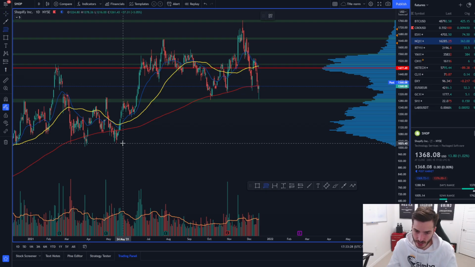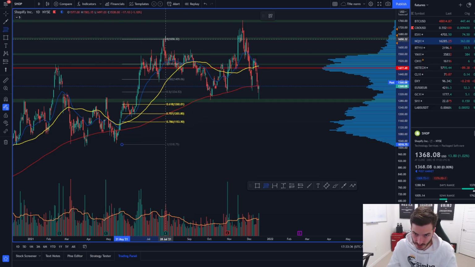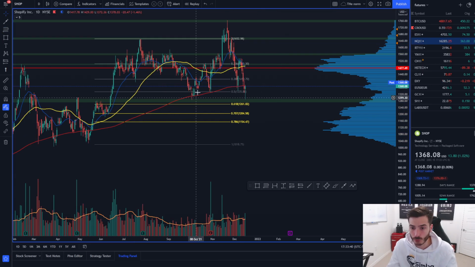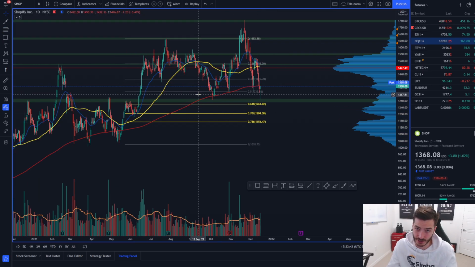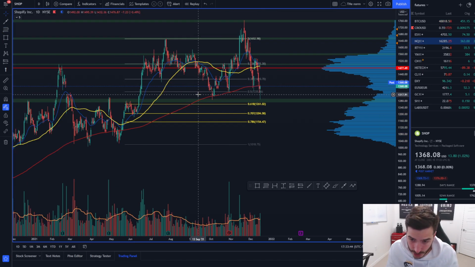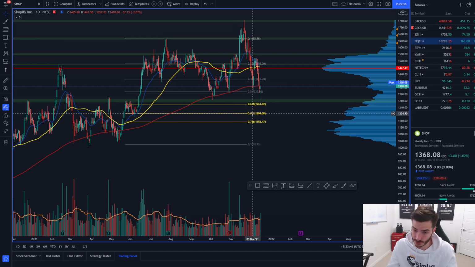So let's take a fib of this, which is more of a key level than this was. Let's pull the fib from here to the high that we had here. What do we have? Right here we have about the 50% retracement. This is another good level to put on your fib pulls, guys. This is going to be from low to high. We want to look for a dip buy.